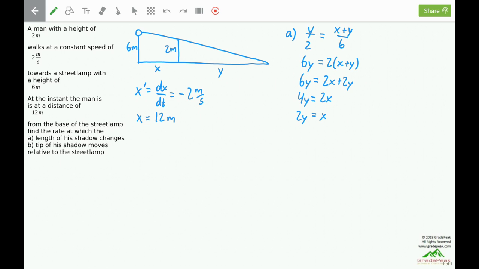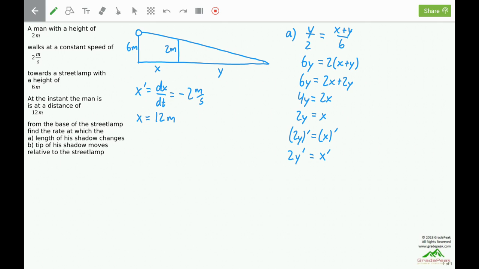We can now relate the rates by taking the time derivative of both sides, indicated by a prime on both sides. Every variable is implicit with time. Every variable will get a prime when we take its derivative. On the left side, the derivative of 2y is 2, but then times y prime due to the chain rule. On the right, the derivative of 1x is 1, but then times x prime due to the chain rule. Every variable gets a prime on it due to the chain rule because every variable is implicit with time. There's the related rates equation.